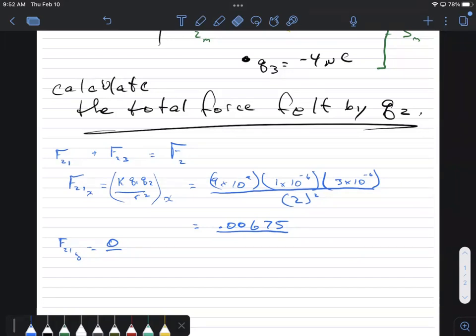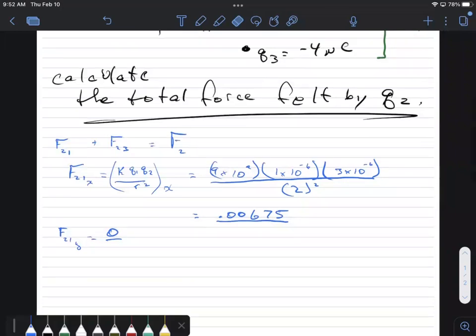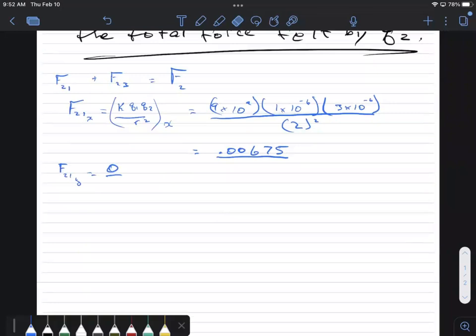I now move on to the second one. So I leave charge 1 alone. He doesn't exist anymore to me. Now all that exists in this problem is charge 2 and charge 3. So I need the force on 2 due to 3 x piece, which of course is going to be the same thing, k q2 q3 over r squared x piece.